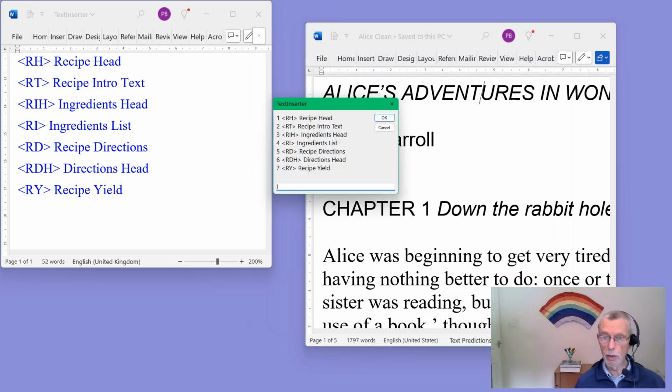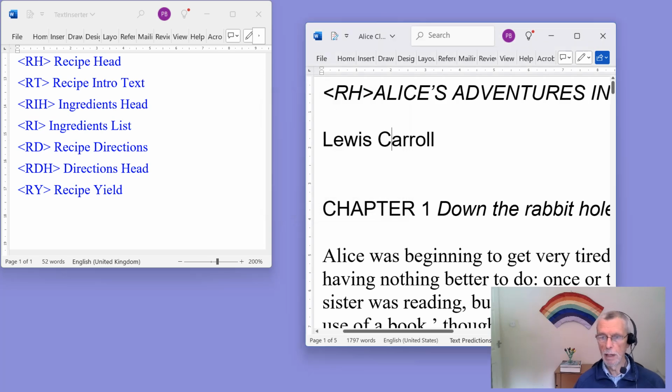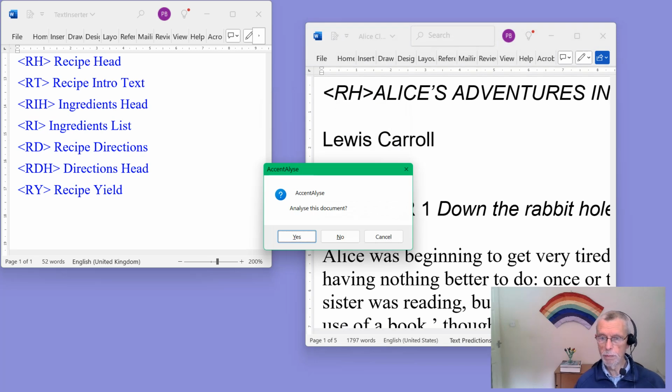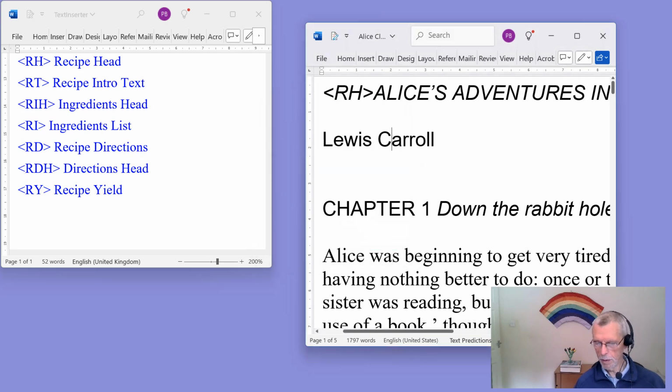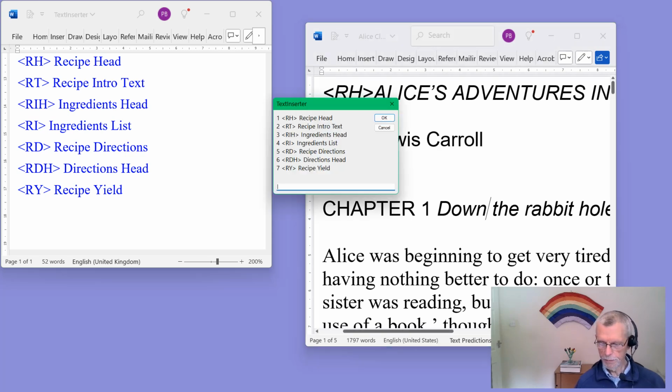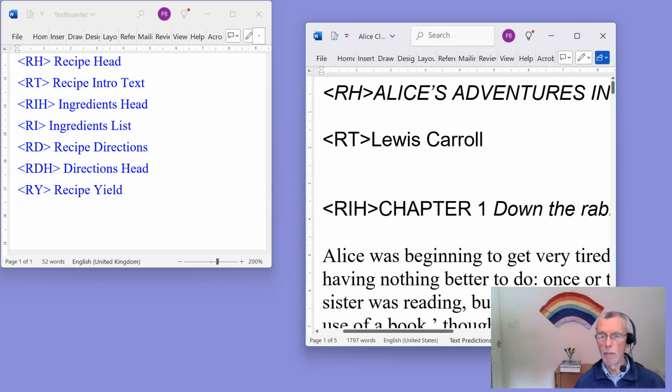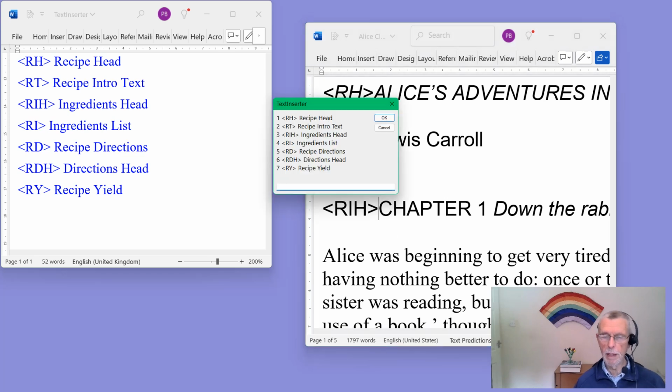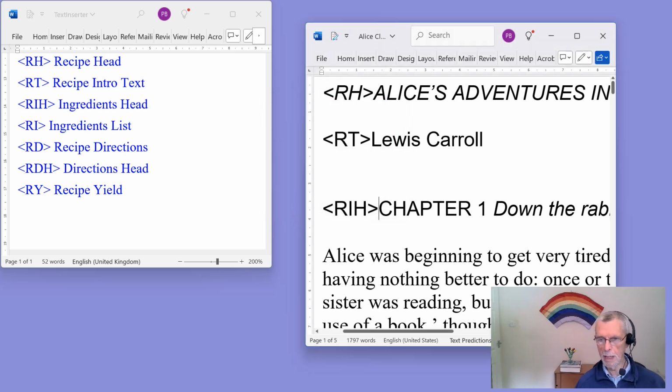So when I run the macro, I can say, well, I want a number 1 there, please, and oops, don't analyze this macro now. What I meant was I want a number 2 and a number 3. Those, by the way, are numbers on this one, but they can be letters, any letters you want. That's entirely up to you. Okay, so that's how it works.